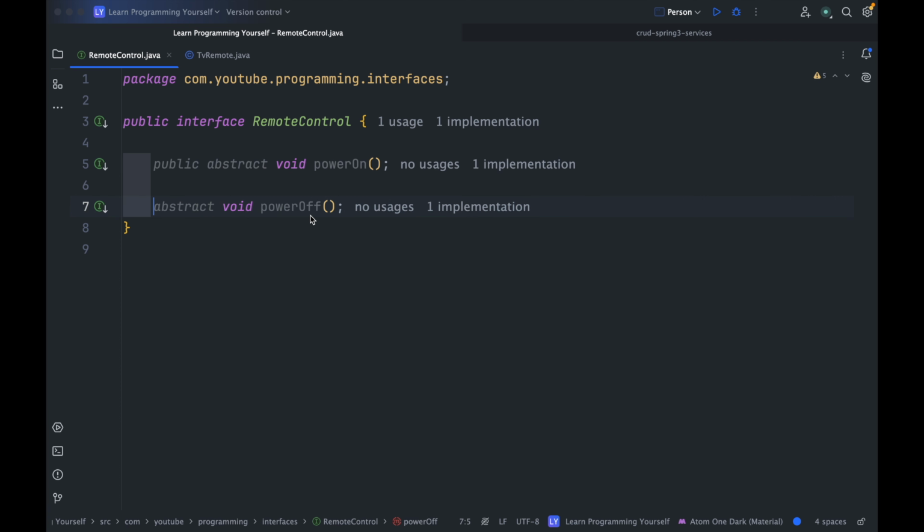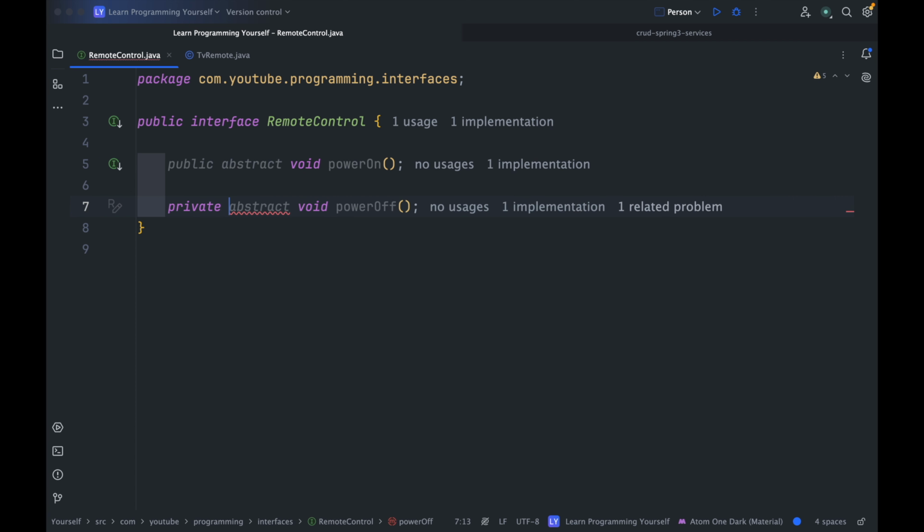As I said, we cannot use the private access modifier. Why can we not use private? Because as we have used an abstract keyword over here, the body of this power off method must be given by the child or a subclass. And if we make it private, it will not be inherited, so we will not be able to override the method.